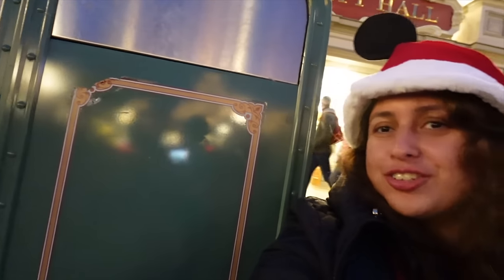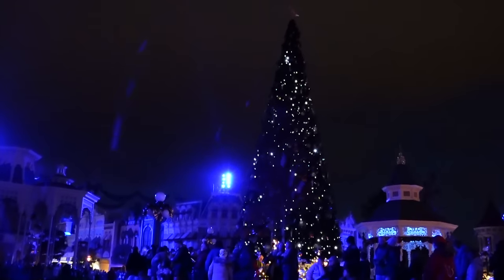Look, I'm literally sat next to a bin again because I thought, why not just show you the second parade in this video as well. It's getting dark, we got to see the lighting ceremony, and I'm just happy. So if you watch this far, you're going to get to see Mickey's Dazzling Christmas Parade in the dark as well. It should be starting in the next 45 minutes. I'm going to be waiting here in the cold until then, and I cannot wait.